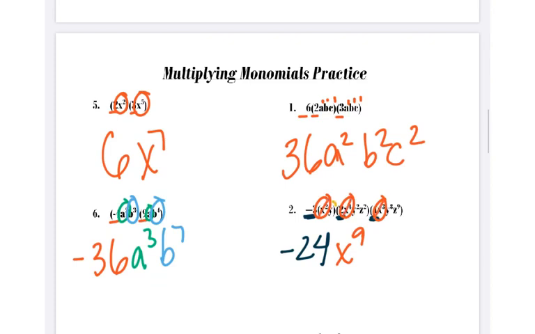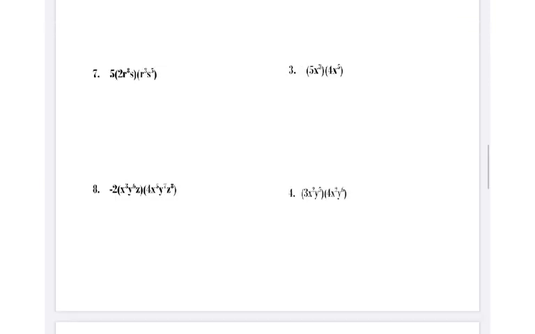Then we find our y's. There's 1 y here, y to the 2, and y to the 8. 1 plus 2 is 3, plus 8 is 11. Last but not least, we count our z's. There's 2 z's here, 9 z's here. That makes a total of z to the 11th. Okay, go ahead, take a minute, and try the 4 below. So go ahead, try numbers 7, 8, 3, and 4.